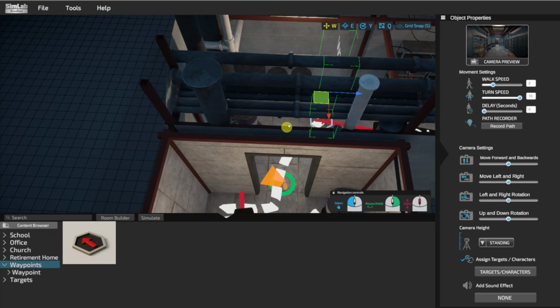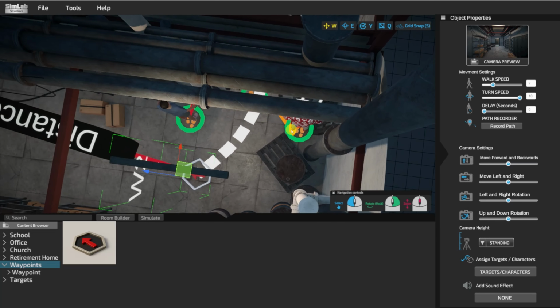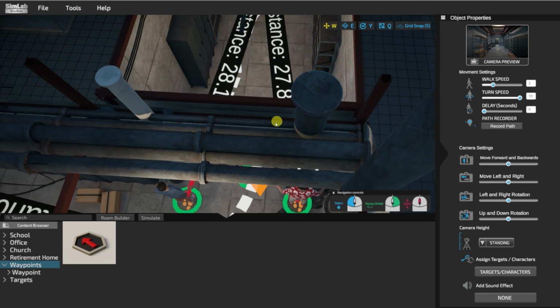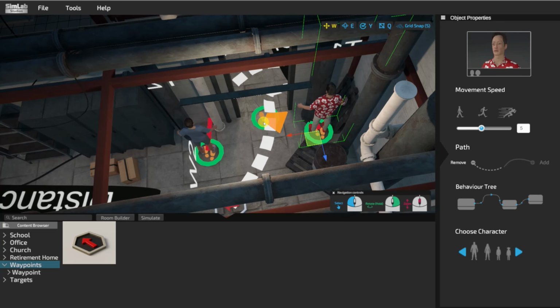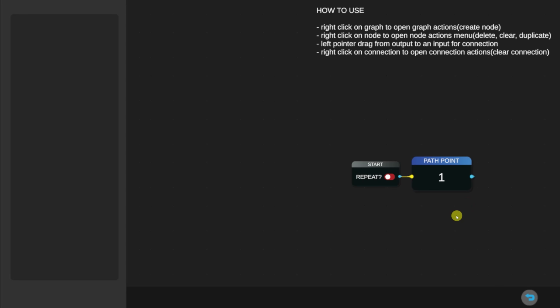I'm going to go over here and select my first character. I'm going to have this guy be the first person I see when I get to my first waypoint, waypoint 1. So now I've got him highlighted, and now I'm going to come over to my behavior tree. I click on that, and these are just action nodes. Right now I have start and path point 1, which is that first path point that he moves to. But he's not activated by anything. He'll just activate when the course starts.